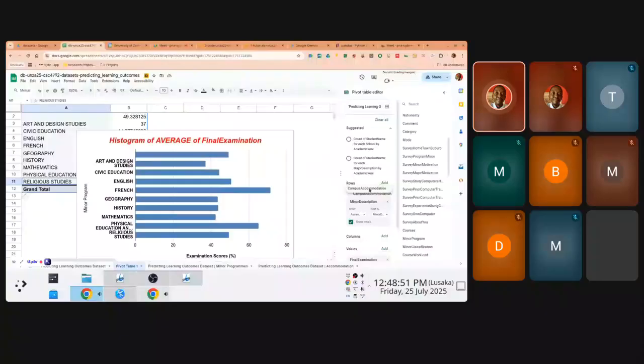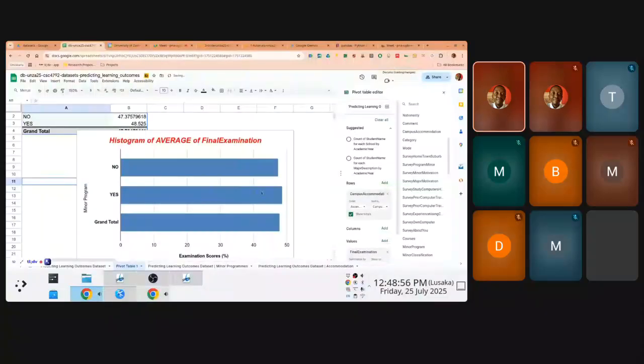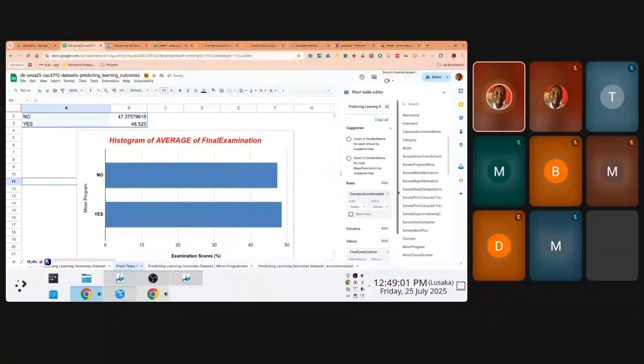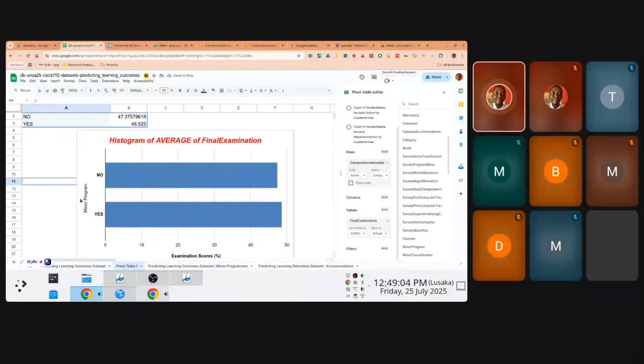So it's rows here. I'm going to replace these things like this, right? And maybe just say don't show the things here. And you notice here that the difference is not really that much, in terms of accommodation status. We are comparing across categories, the categories of accommodation status. In as much as those that are accommodated perform better than those that are not accommodated on average, you can see in the bar plot the variation is not that huge.